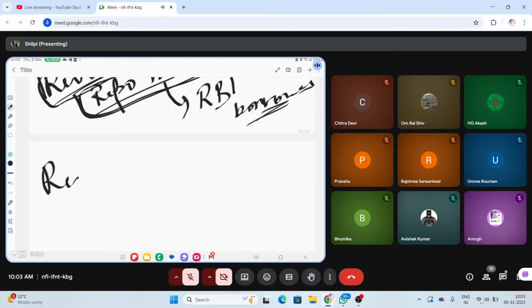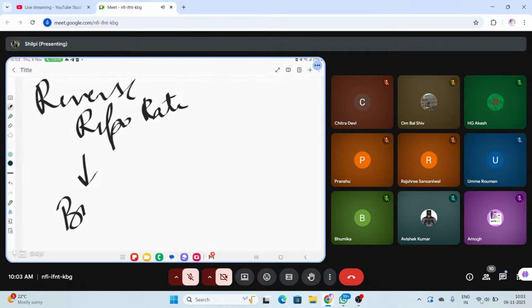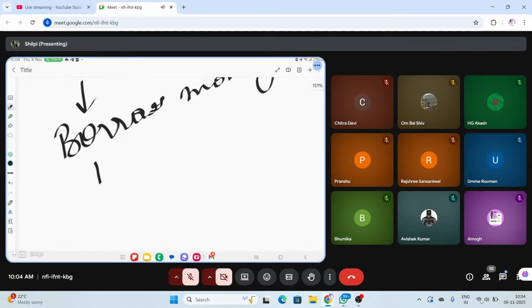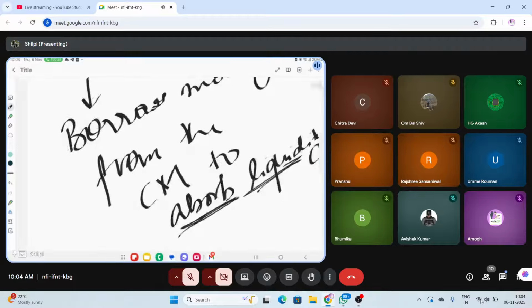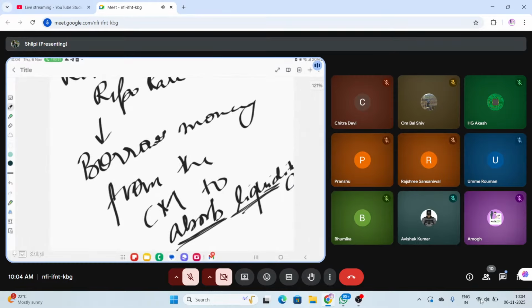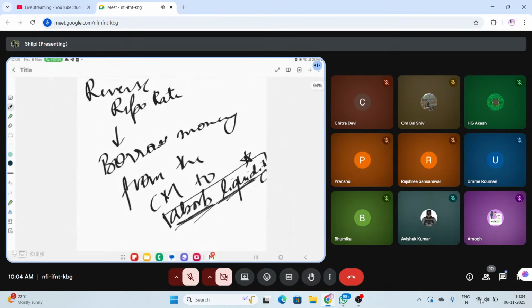So let's also see what is reverse repo rate in actual terms. Reverse repo rate is nothing but the rate at which RBI borrows money from the commercial banks just to absorb liquidity. See, it is not for borrowing purposes, it is in order to absorb the liquidity that we have in the economy. जो excess money supply है economy में उसको absorb करने के लिए RBI इस tool को use करता है. So ये याद रखना, ये keyword हो जाएगा कि in order to absorb the liquidity in the market, RBI uses the tool of reverse repo rate.